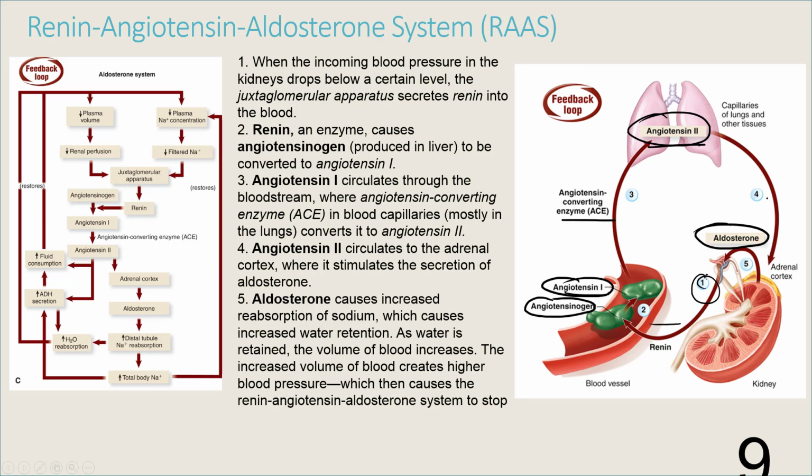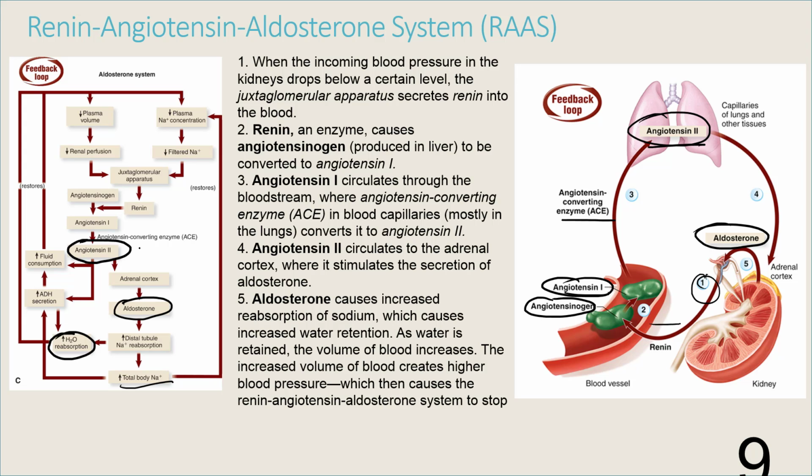All right, so this is the flow chart of the renin-angiotensin and aldosterone system. So what I'm going to do is flip to the chart on the left and look at angiotensin, right? So as I said, one of the functions of angiotensin is to secrete aldosterone, right? And what aldosterone does is it increases reabsorption of sodium, and increases the total body volume of sodium, and it therefore increases water reabsorption, right?